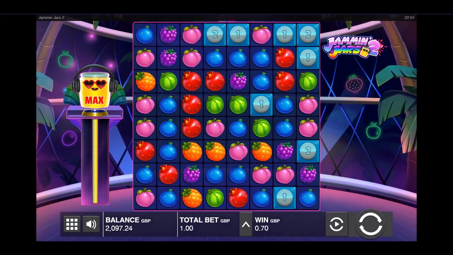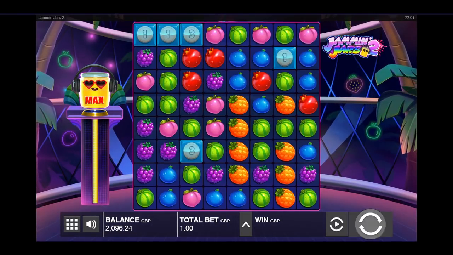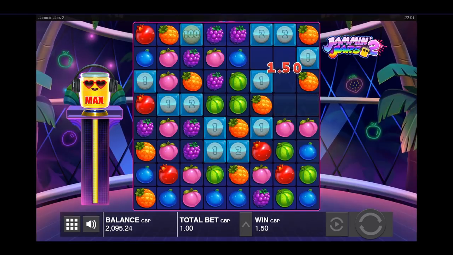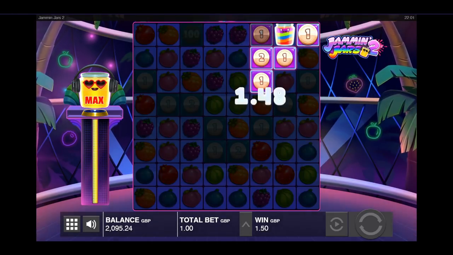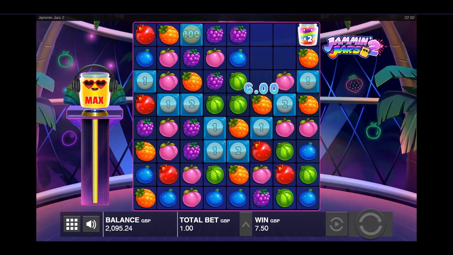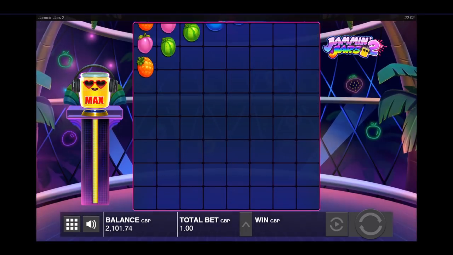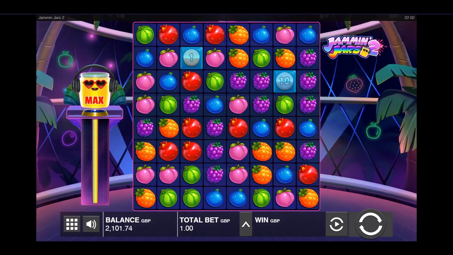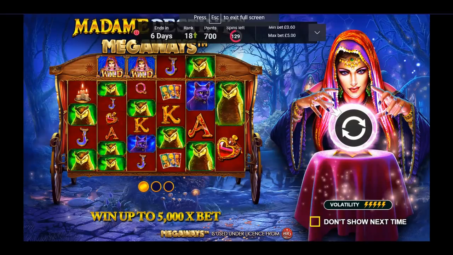No action there. I'll tell you what, let's have a few presses. I'll see if it lands a gold disc. Okay, that'll be more than the bonus, that will. Well, almost. £6. One more press for luck. We'll move on. Conscious that people don't want to see this forever, but yeah, hopefully I'll get the Giga Jar next time. Madam Destiny Megaways.